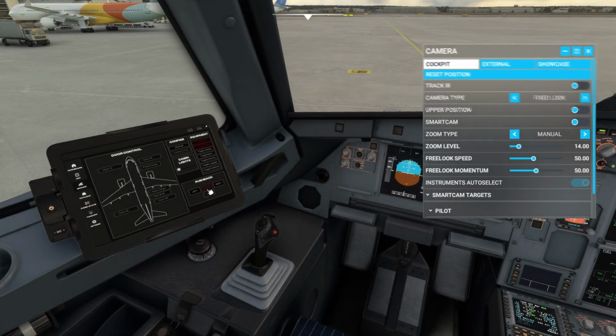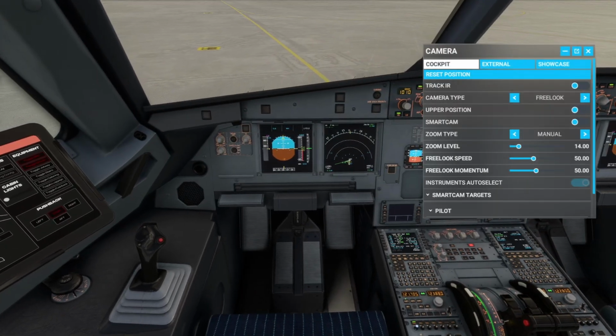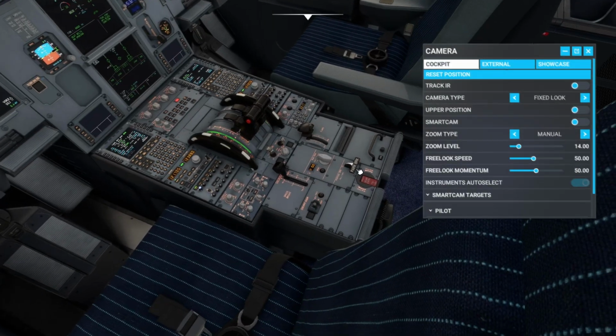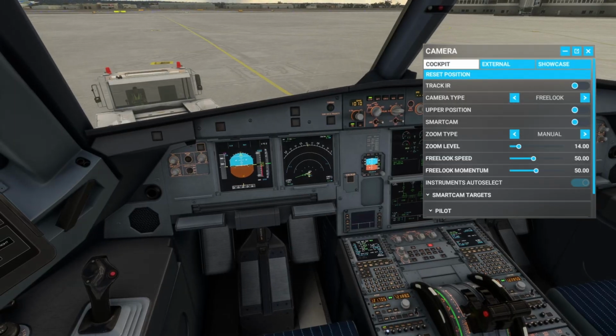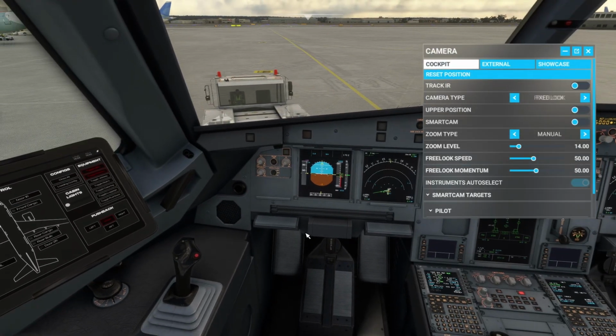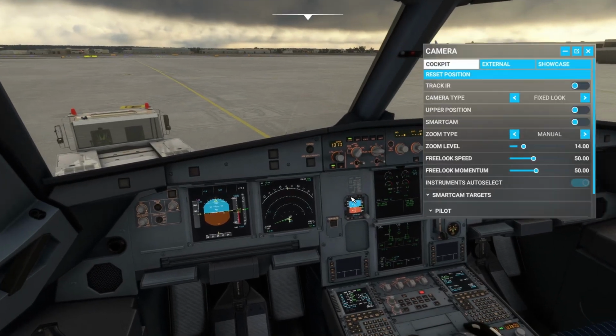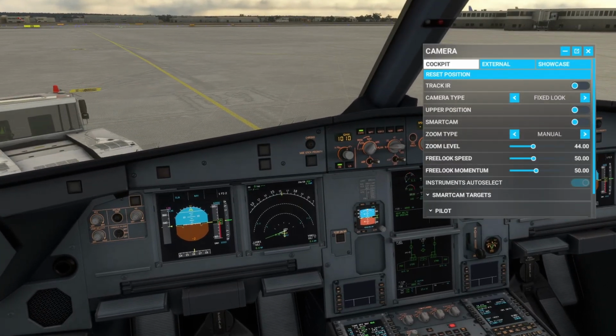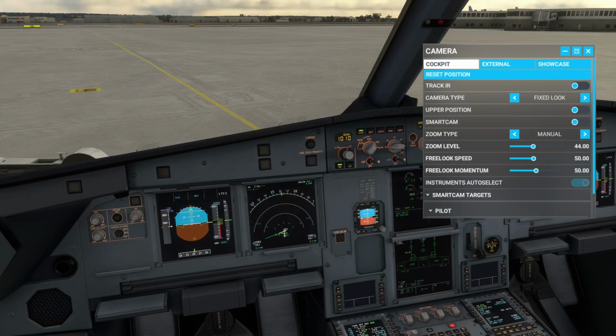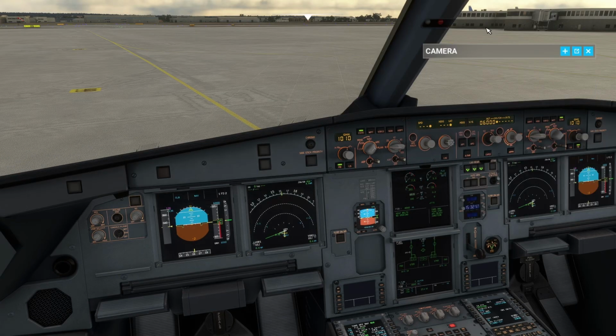We can stop the push here. Let's set the parking brake. Okay. The nice sound of the LEAP engines.